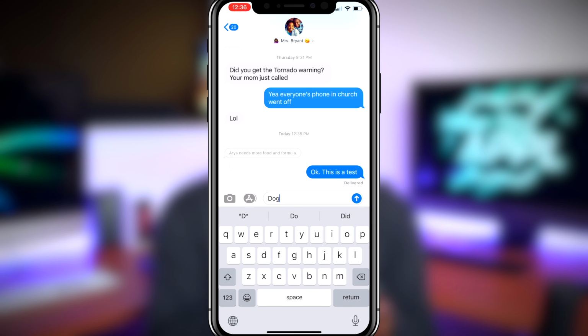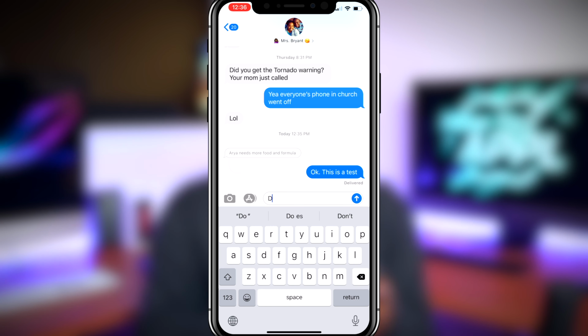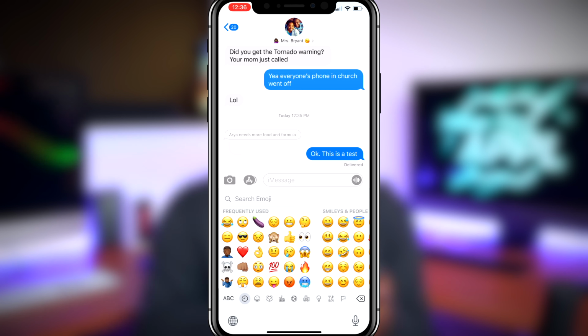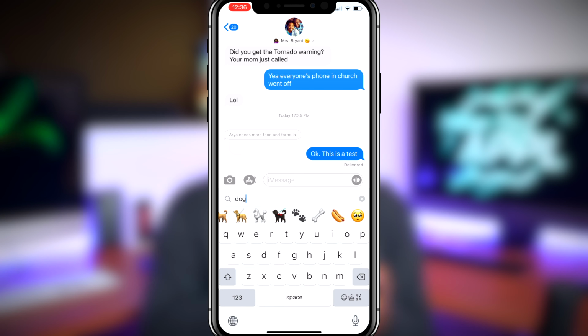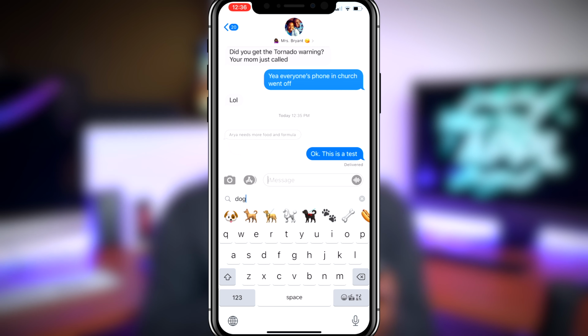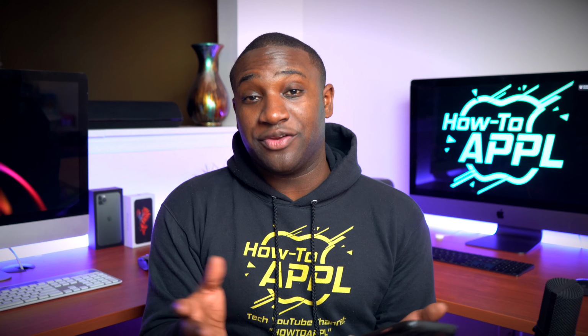And while I'm still here in the text thread, they have a little feature. You can actually search emojis now. Generally, I would type, you know, dog, and it would show up some emojis just like that. But now I can go into emojis and hit search and type dog. And then I get to see everything that is included or involving a dog, even the bone, the hot dog. I mean, my Lord. So yeah, that is actually searching with emojis.